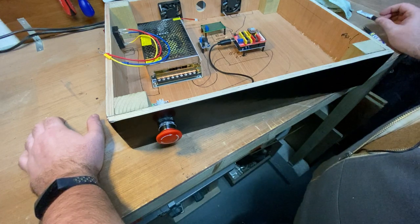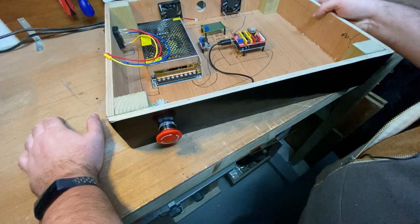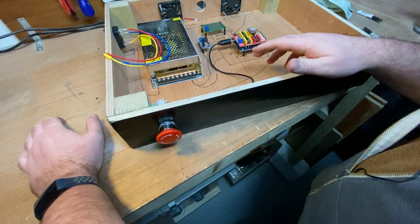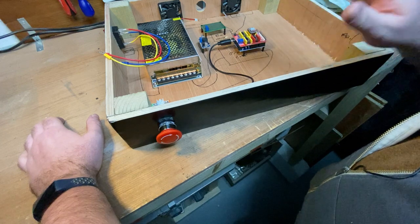So I am freezing cold again, yet again. So I'm going to go back inside, and this guy still kind of smells like paint, so I might leave him out here, even with the electronics in it, which I don't know if I'm brave enough. Gets kind of a little bit damp in this workshop. Or I might just bring it in and put up with the smell. Not sure. Anyway, that's finished.